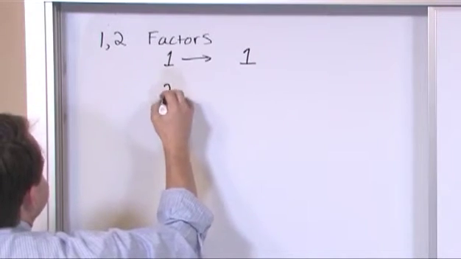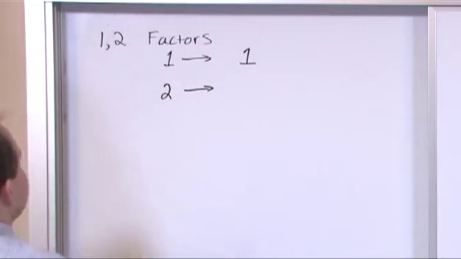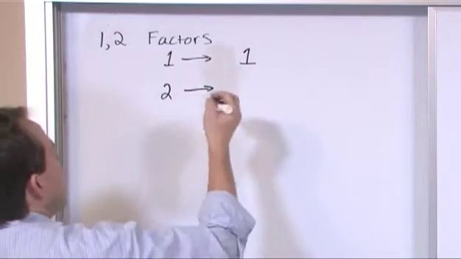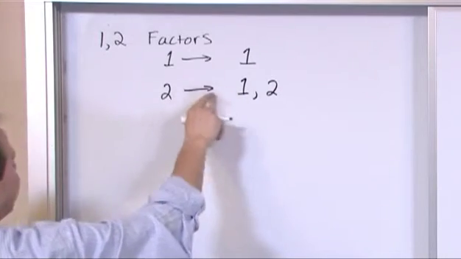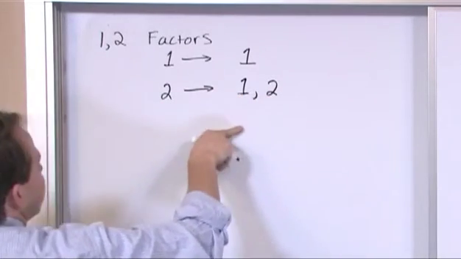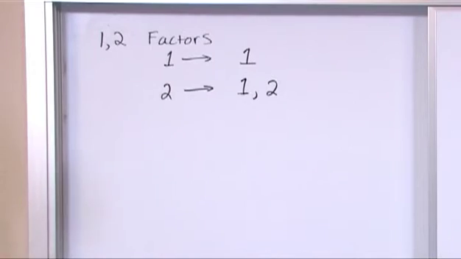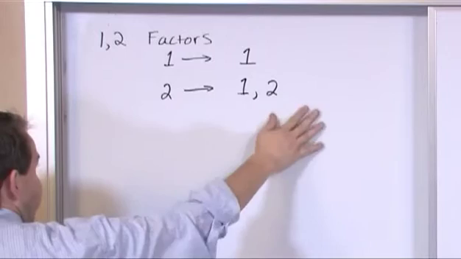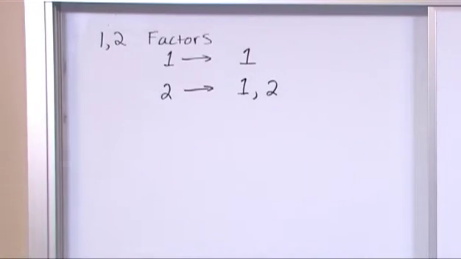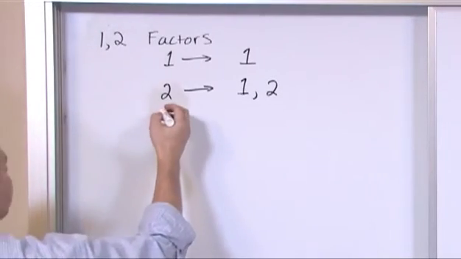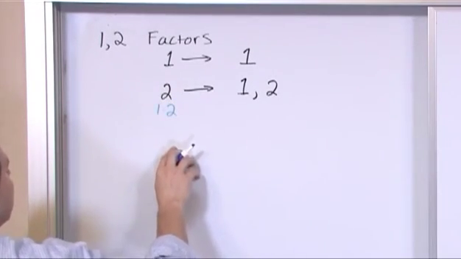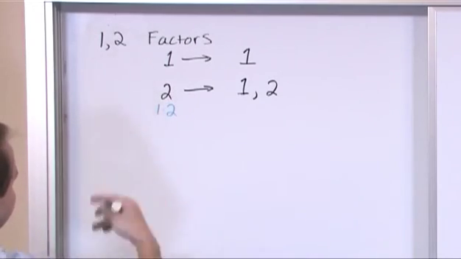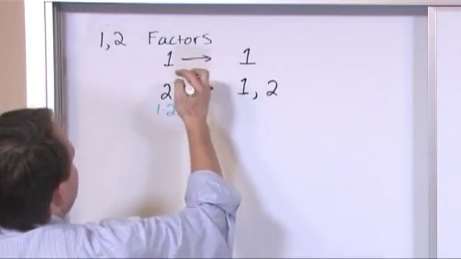Now the number two, what numbers can divide into two? The only numbers that can go into this is the number one and the number two. So you can take two and you can divide by one. You can take two and you can divide by two. But you can't take two and divide by five or divide by seven or divide by ten. You can't do that. In the previous section we talked about how to find factors. One way to do it is just to list what you can multiply together. So here we have one times two to give us two. You also have two times one but reverse doesn't really matter. So that's why these two numbers are the factors.